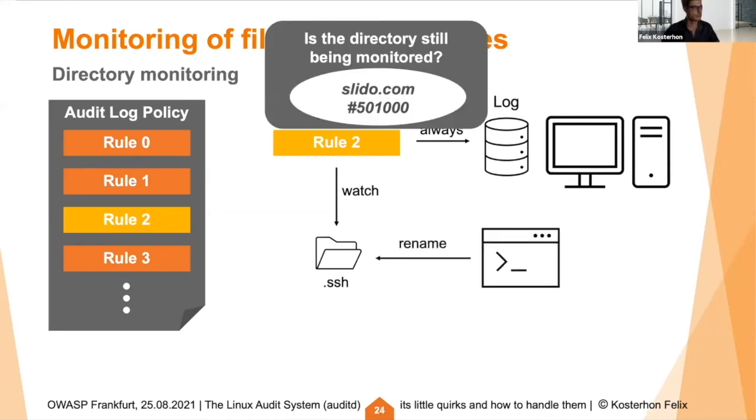What do you think? Is the directory still monitored? I opened the poll, and now you can go to slido.com using the displayed number. And you can tell what you think, if the folder is still monitored after renaming it, or if not. I will just wait a bit.